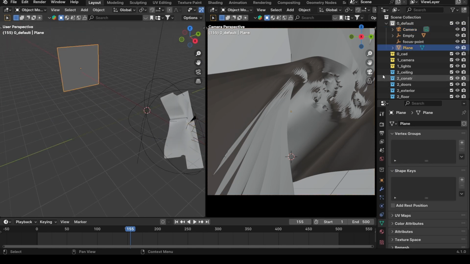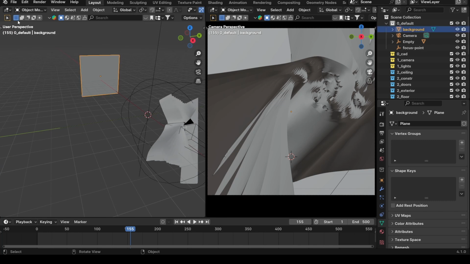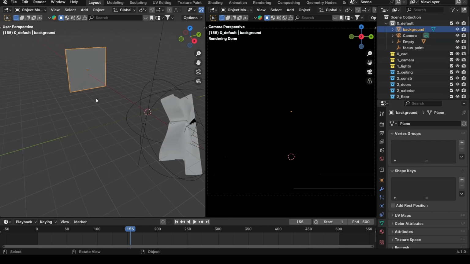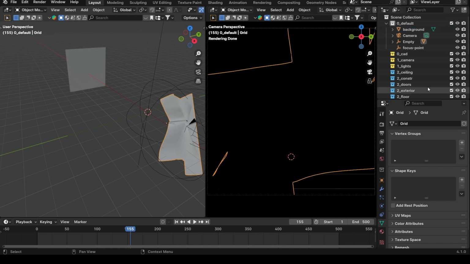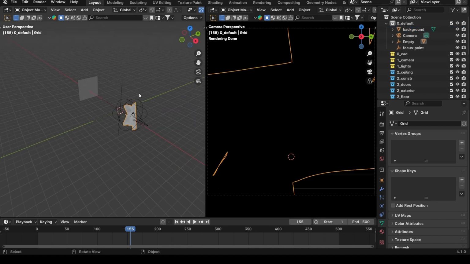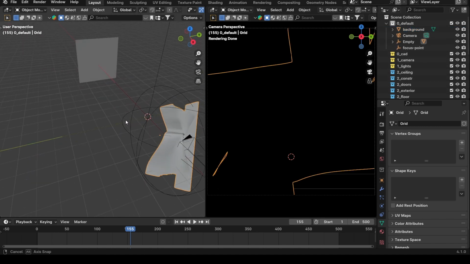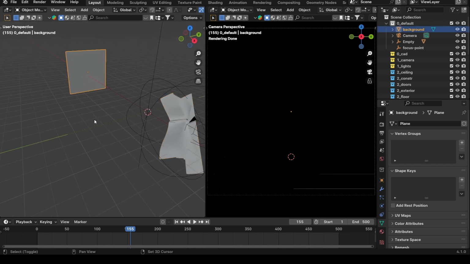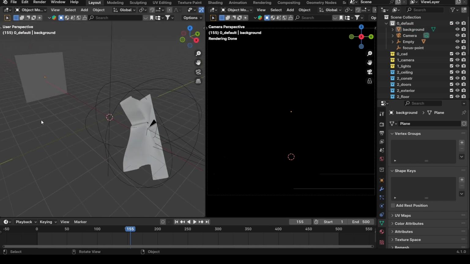Okay, so we're going to start off with the background. So let me name this background. Okay. All right, so we're going to go to our shader editor. Let me start rendering. Yeah, let's go to our shader editor first.